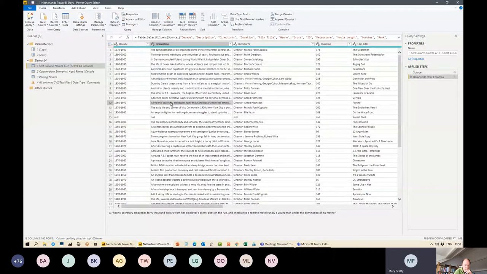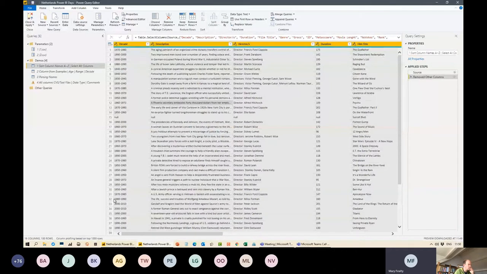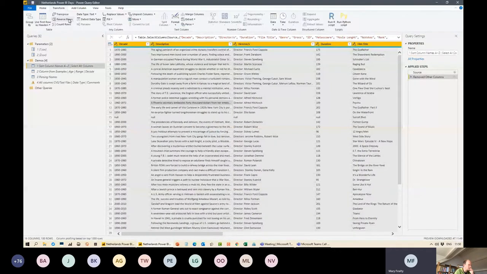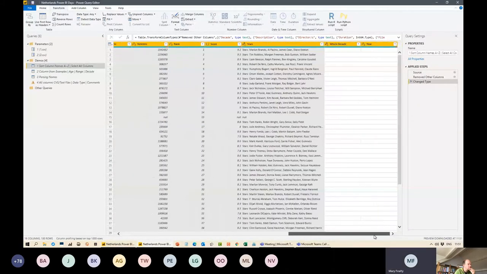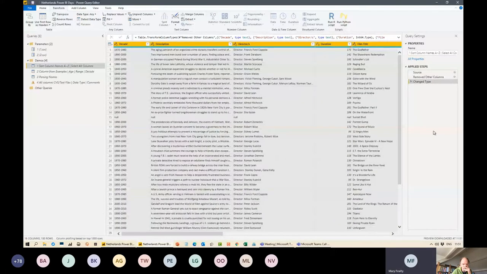So how you do this, I have only recently found this out through Imke Friedman, whose surname I probably don't say properly. How you do it is, once you know, it's just so obvious. But to select the entire table, just click Control and A. And what that means is, instead of when you're transforming, when you're using detect data type in a normal fashion, it's probably only scanning the first 100 rows. Whereas if you select all, it will actually be considering all of the columns, and you're much more likely to get the right answer. So I'm just going to move that over to detect data type. And as I say, you're going to get a lot more certainty over what's coming through. So that's tip number two.